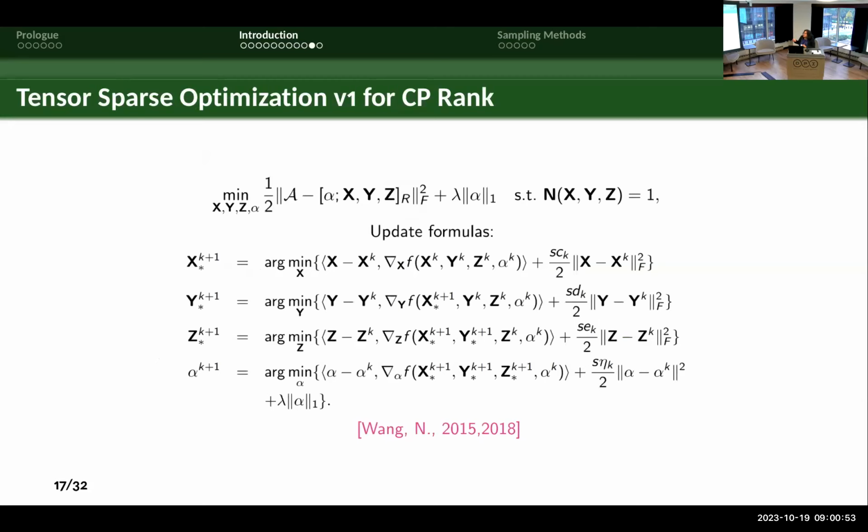Now, because it's a sparse workshop, I needed to mention the sparse optimization in providing rank. So in SVD, we have the singular values pulled out, but in ALS, we tend to absorb that in the columns of the factor matrices. So for this, we pulled it back out and use these singular values to zero it out. So just do an L1 minimization on these singular values that we often absorb in the CP decomposition.